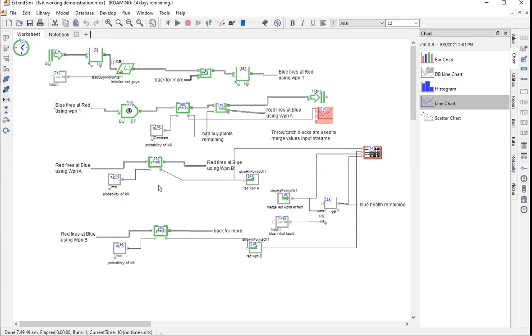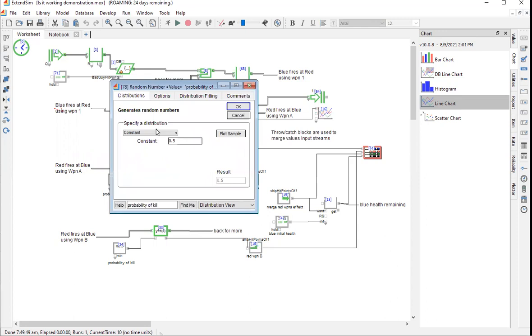So when we have some aggregated behavior blocks, we want to test with more than one block. So there's a couple things. When we're testing on red fires at blue, we want to make sure that our reds are not going to be dying on us, right? We just want to keep them firing on blue all the time so we can tell what their behavior is. So we want to go in and temporarily set this constant value to be 0. So we have no probability of kill.